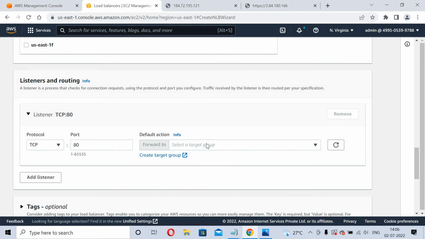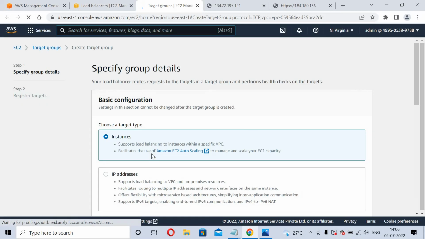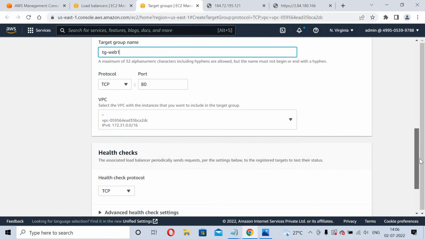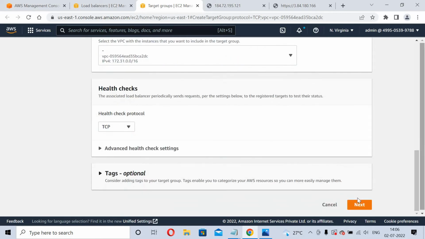Here I am selecting port 80, and the listener is created. So I need to create the target group here. I will go and create the target group. I am choosing instance as the type, and here I will give the target name as web 1, and this is port 80, and the health check is TCP.